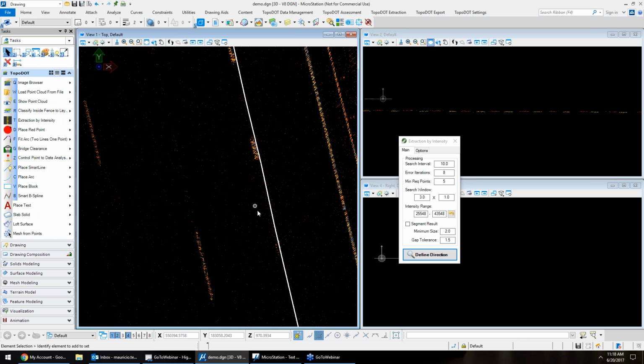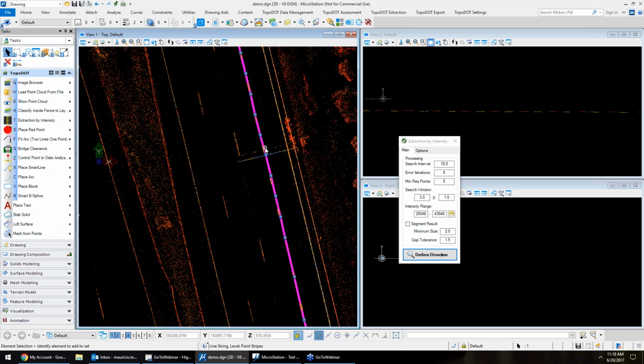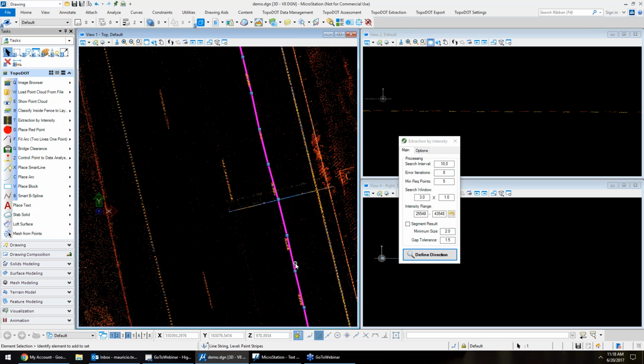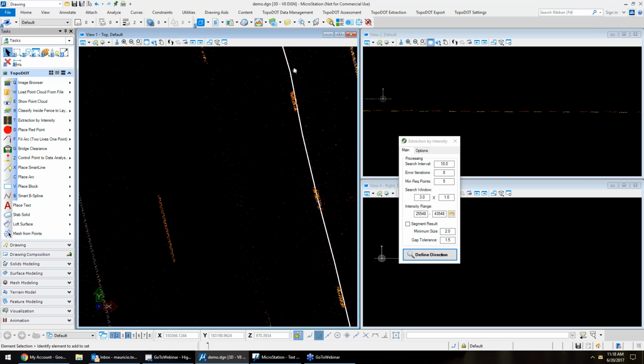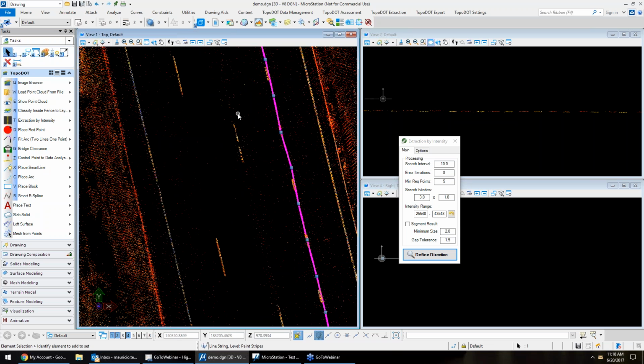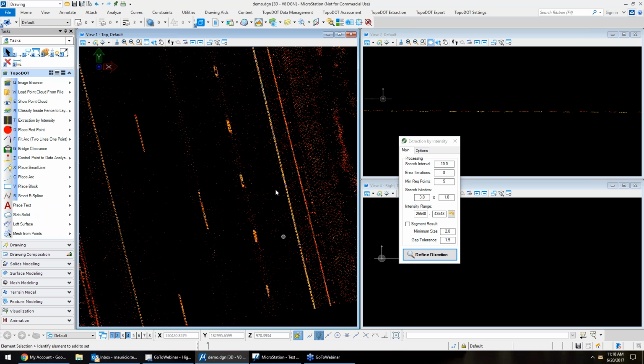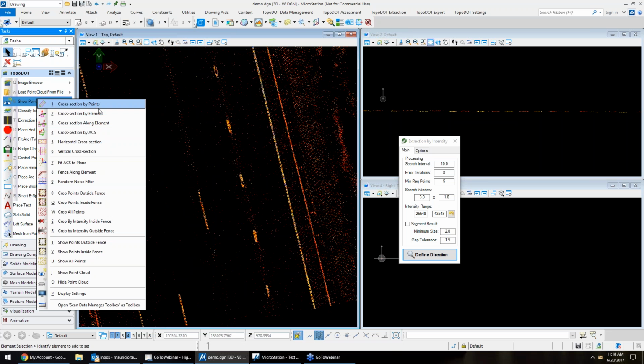And you'll notice every once in a while it comes in here. It picks some points that weren't necessarily on the paint line, just because of that noise that happened to be floating around through there that it thought could possibly be part of that paint stripe. So really quick, I'm going to go ahead and delete that. And in here we've got the random noise filter with the different cropping tools.